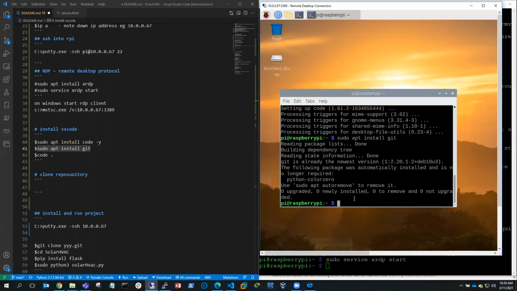Now, how you go about cloning your repository will depend on whether it's a public or a private repository. If it's a public repository, you can just clone it. So you can just type in git clone, and the path to the repository, I'll just say xxx.git, and what that will do is it'll create a folder of that repository name, and then you can work in that folder. Because I'm cloning a private repository, the methodology I will use will be slightly different.